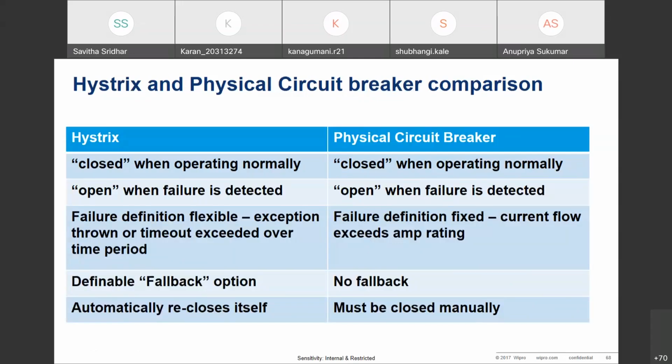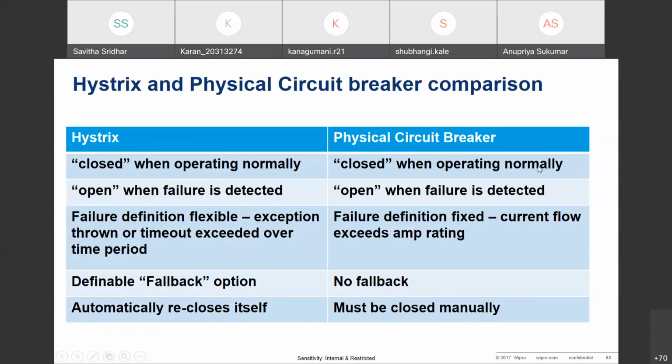So just comparing Hystrix, which is a software circuit breaker, with the physical circuit breaker. Most of the things are very common and the same, but with a few changes. For example, the MCB switch is in closed state when everything is operating normally.